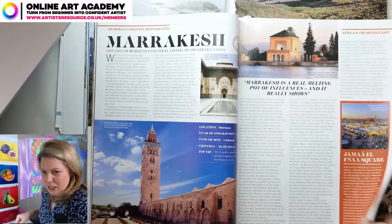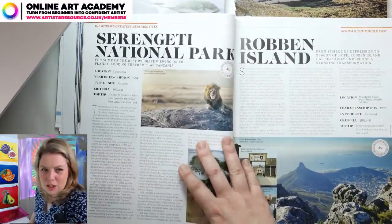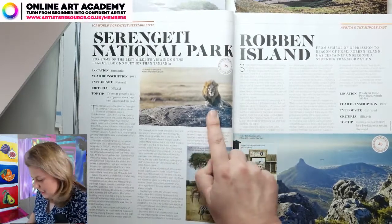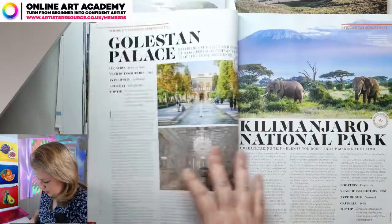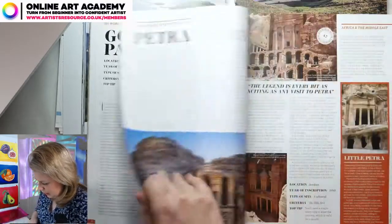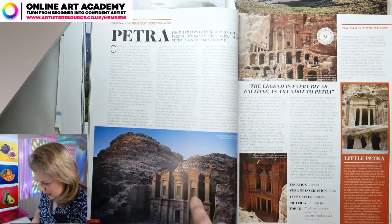Looking for some more pictures. We're doing another collage because I enjoyed the other one so much. That lion is super cool. But I feel like I don't want to put it in the picture because then it'll be like, oh my god, there's a lion. Oh, this is nice. I quite like these.